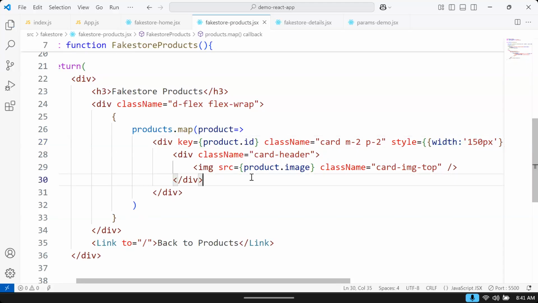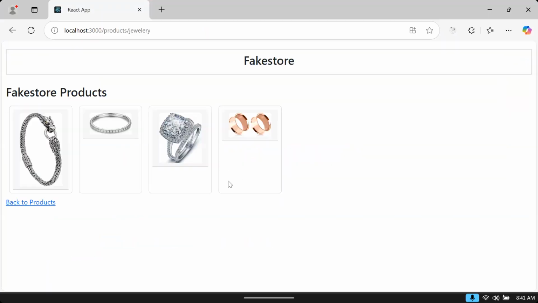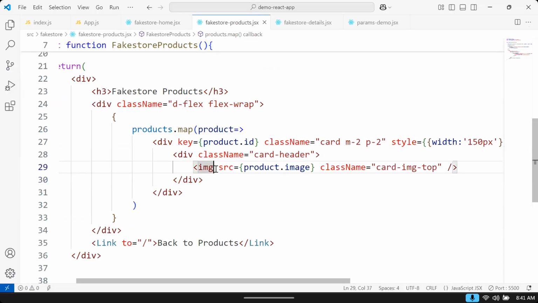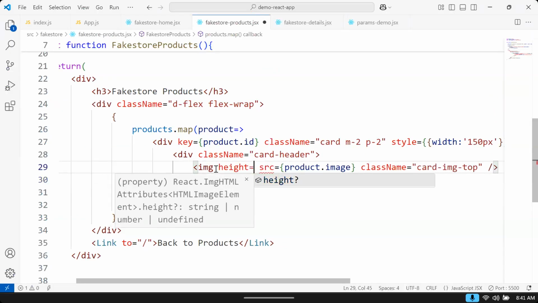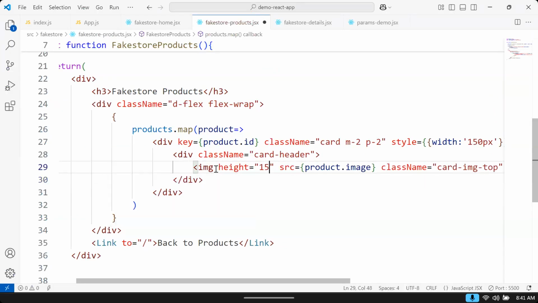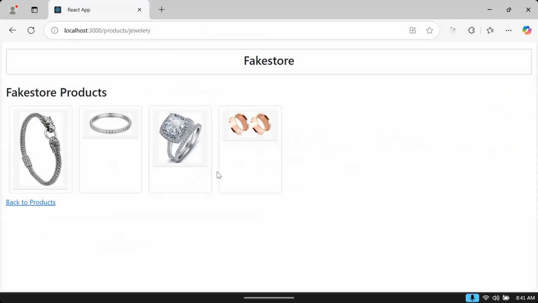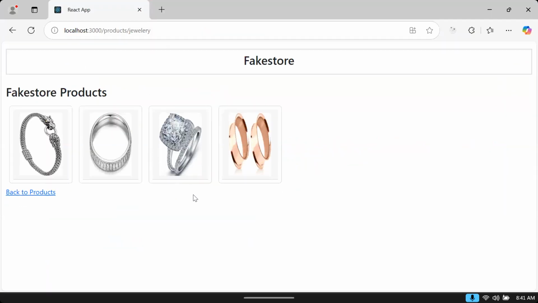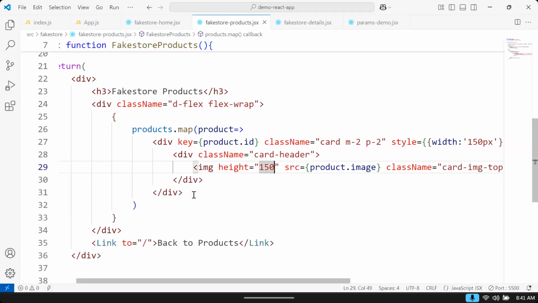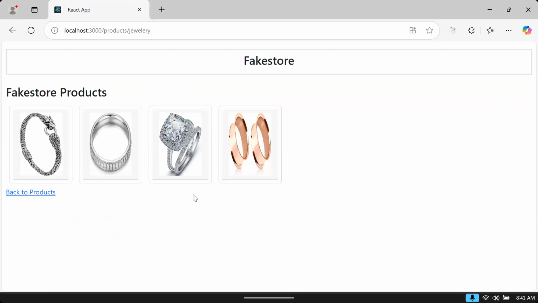Okay. Now what should happen here is all those products will display in thumbnail. I will keep a standard height for the image also. Height for image is some 150 pixel. That is, height for all images will be the same. So 100 pixel is simply enough.